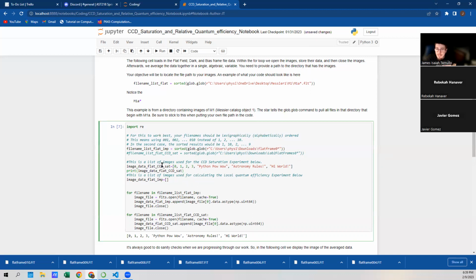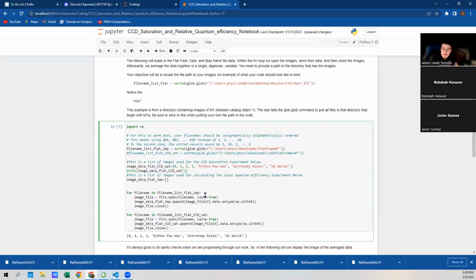Due to the nature of lists and how Python uses them, I can call any individual or set of things that are inside the list. So maybe I want to grab the number 3 and astronomy rules. Maybe that's what I want to do.